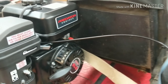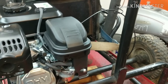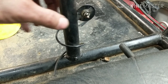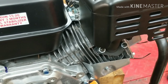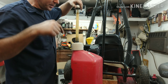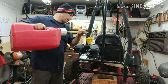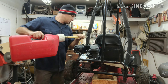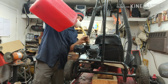Everything is set up — it has the governor still on it because this is a young kid riding this thing. We have the throttle turned the way we want it so we can easily pull it. Everything looks good. The kill switch is set up right there — switch here in the on position, this one in the off, so just flip it on, pull it, shut it off — nice and simple. I already filled it with oil. To give you an idea of how long this took: I started at about 5 o'clock, it is now 9:45 the same day. I ran to Walmart for brake cleaner, had dinner, came back and finished. It really didn't take long at all.